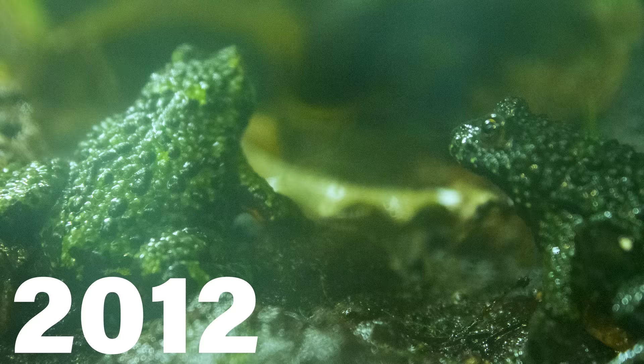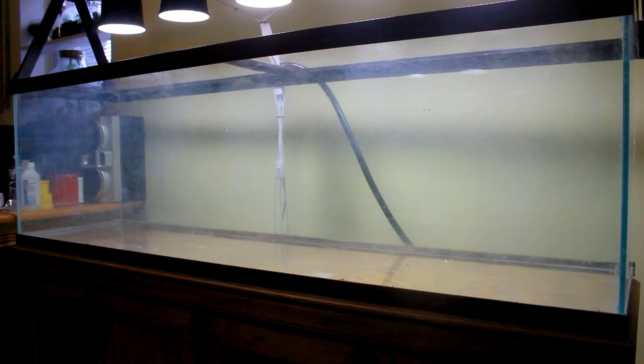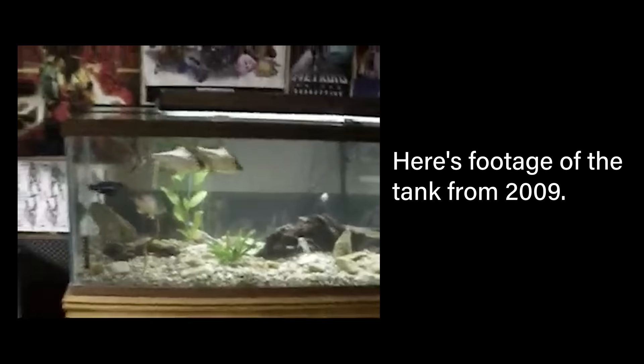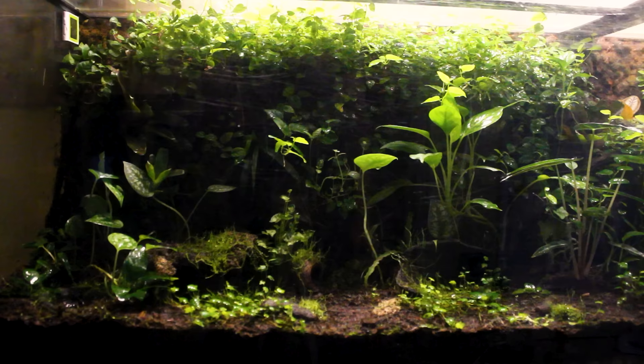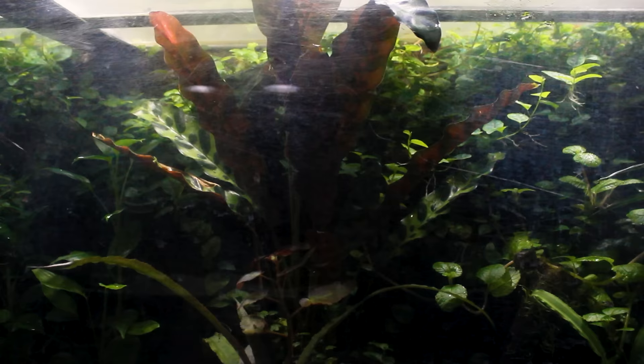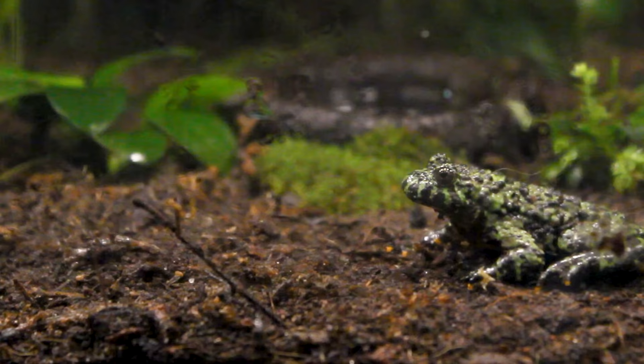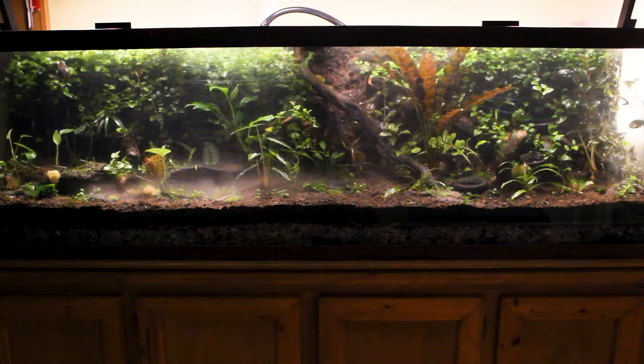Let's go all the way back to 2012, before this channel even existed. One of the setups I had at the time was in an old 125 gallon aquarium — and I mean old. I originally bought it on Craigslist in 2006, resealed it, and kept it as an aquarium until roughly 2010, when I transitioned it to a vivarium that some of you may recognize — the classic 125 gallon vivarium that served as the backdrop through the majority of my old videos. It was a great learning tool, and I experimented with various plants and techniques I still use today. It had several iterations, and the one shown on the channel was the last.